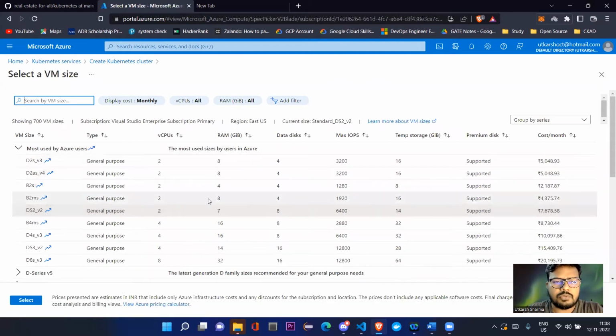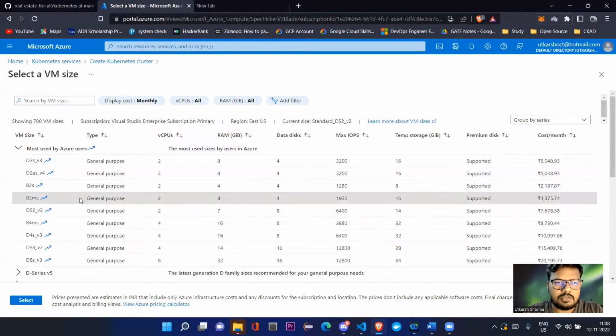If you want to do some POC, I would highly recommend not using any of these very expensive SKUs. This works in most cases for your testing or development, so you can use B2MS.